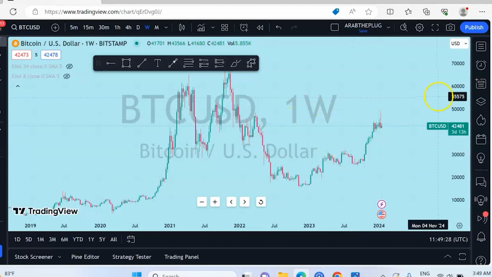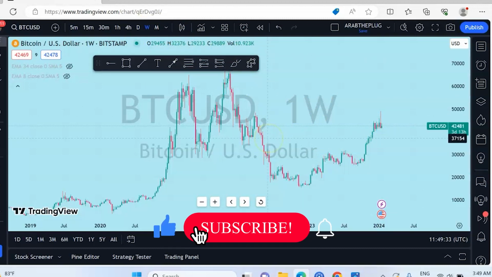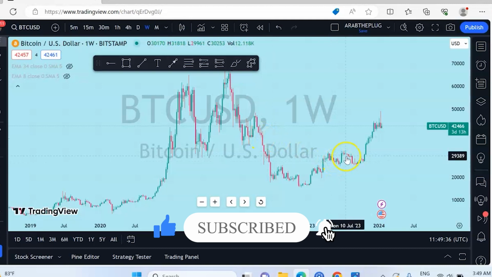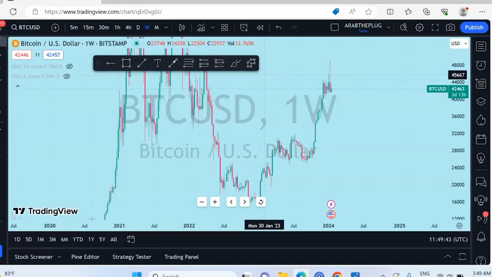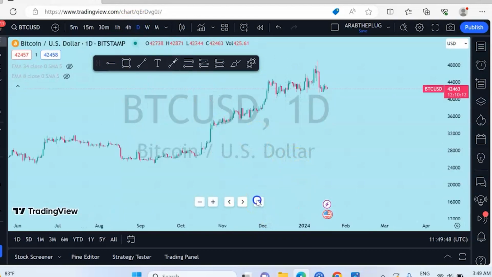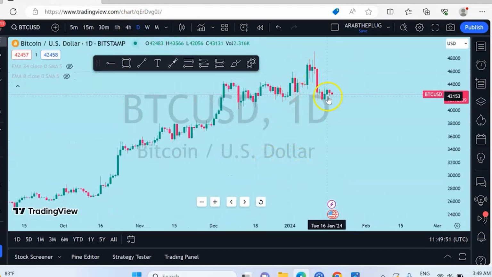So this is a weekly chart, telling you that each candle you have on this chart represents the movement of Bitcoin within 1 week. If you're not analyzing Bitcoin, you're analyzing something else, it is the same concept. So if you switch to the daily time frame, it means each candle represents the movement in a day. You see, this is today's candle. This is a daily time frame. Thursday, 18th of January. This is yesterday's candle. Where is the 17th of January? This is Tuesday, 16th of January. This is Monday. So each candle here represents the movement within a day.